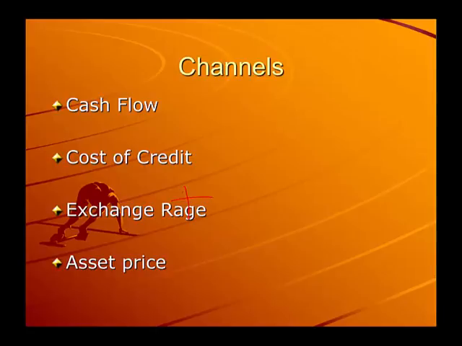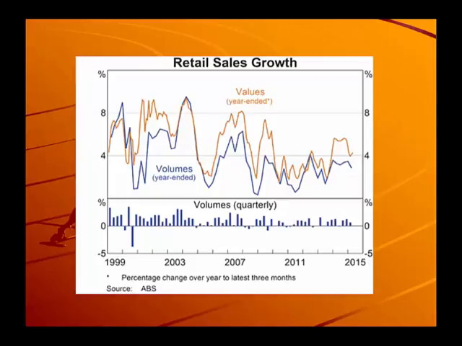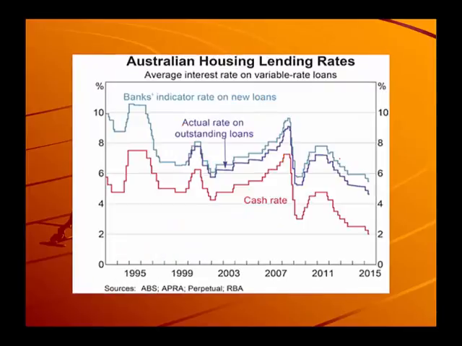We will discuss the asset price effect when we're looking at the housing graph. So I've got retail sales growth here. We put this in purely to show you that monetary policy is starting potentially to tick up retail sales growth, through perhaps the cash flow effect. It's only a turnaround. The drop in confidence could perhaps explain the earlier drop, but there are some green shoots emerging here, and you could attribute this to the cash flow effect, as interest rates are down and consumers are feeling greater, and the asset price effect as well, a greater sense of wealth or greater discretionary income.